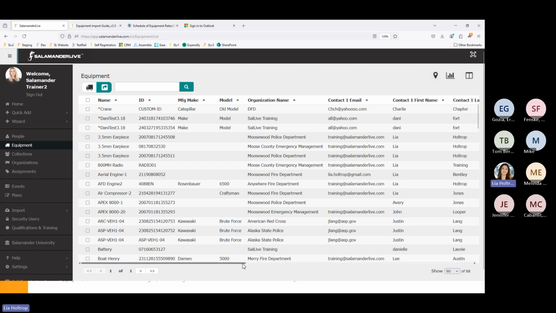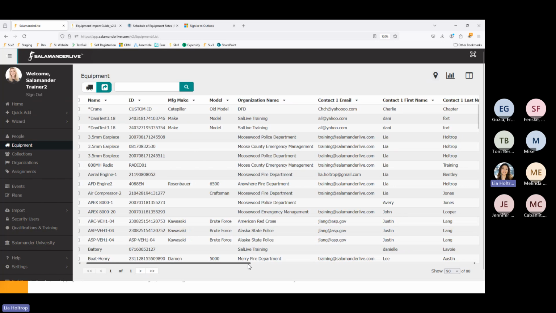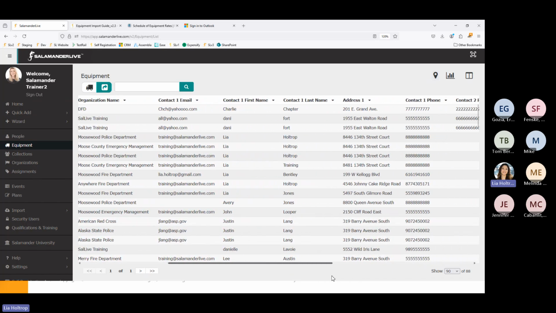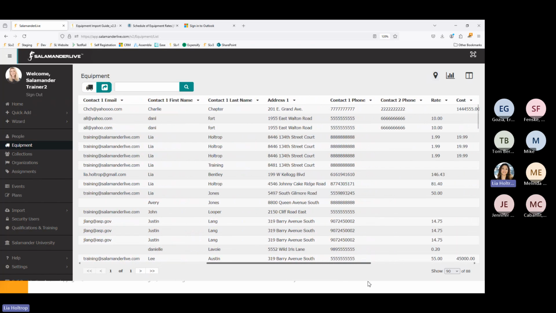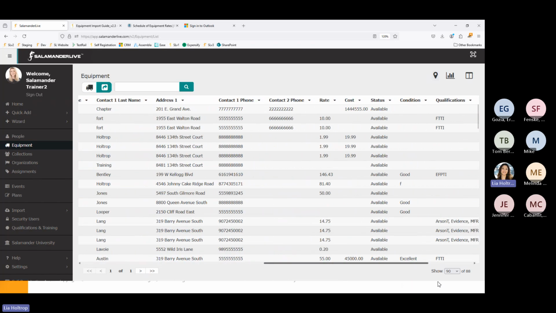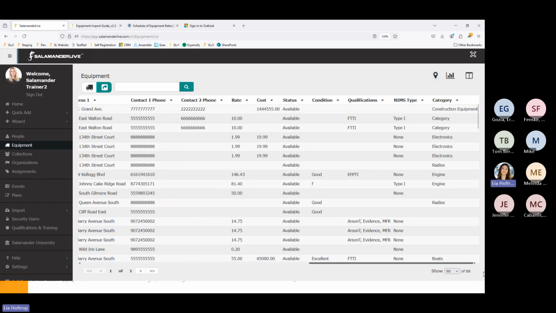So in this case, if they want to know what resources are available within the county, they can go in there and see every single piece of equipment that's deployable within the county. You'll be able to put in there contact information, who they need to contact, phone number, where it is located, the address information. Okay, NIMS typing. So in this case, if you want to do it by qualifications, you can do it by here. So search for a specific typed vehicle that you need for a particular event or incident. You're able to search for that information.